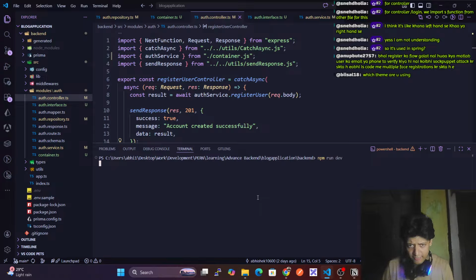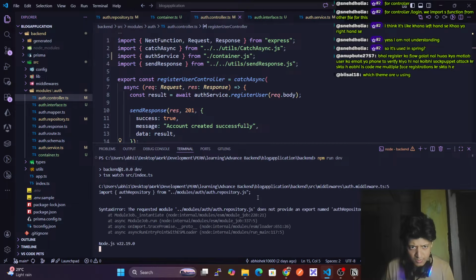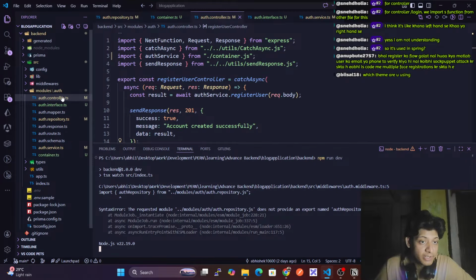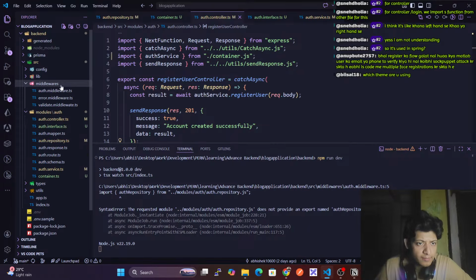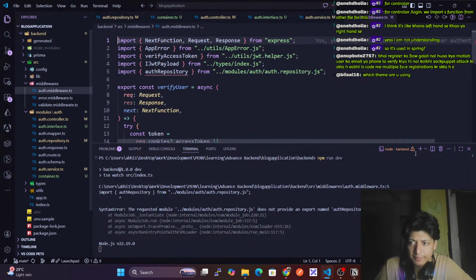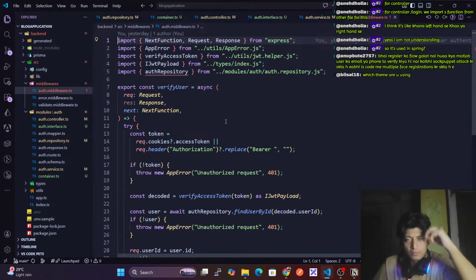Cd backend, npm run dev. Now let's see. Hold on, module. Okay, where? auth.middleware, exactly, auth.middleware. We are using auth repository, middleware, auth middleware. Okay, hold on, modules auth repository.